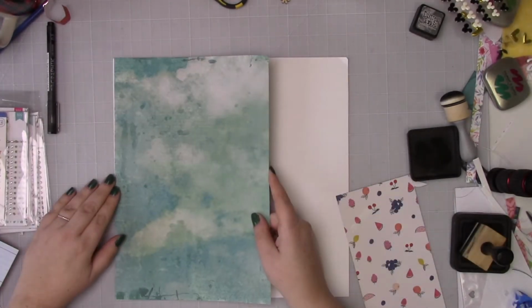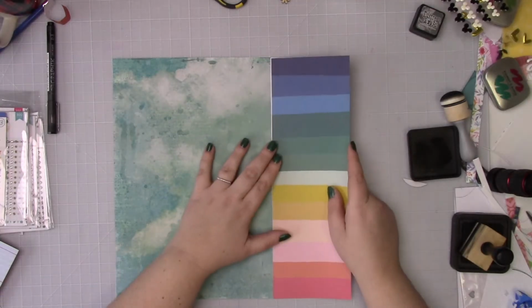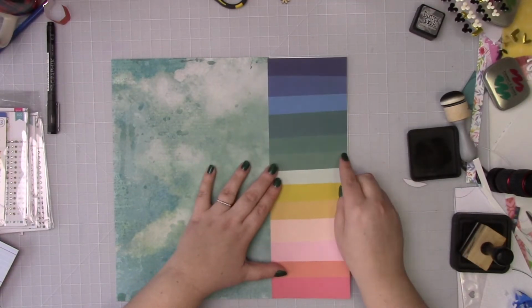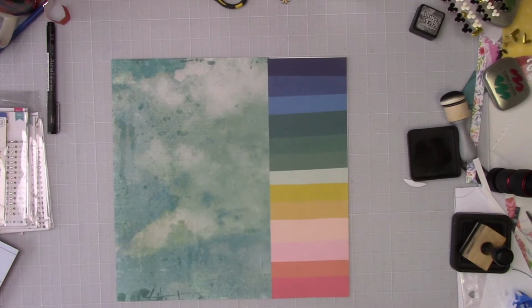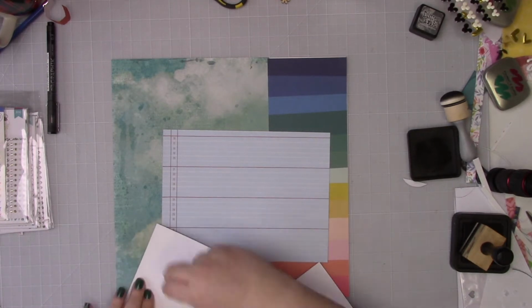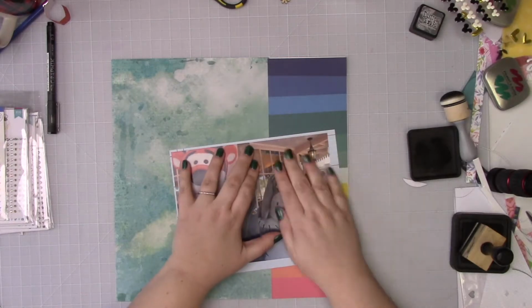I'm a little bit behind because I didn't order them until the beginning of January, I think, or a little bit later even. I think I ordered them right before the February picks went live, so they're a little bit late. So, fun story about this scrapbook layout.